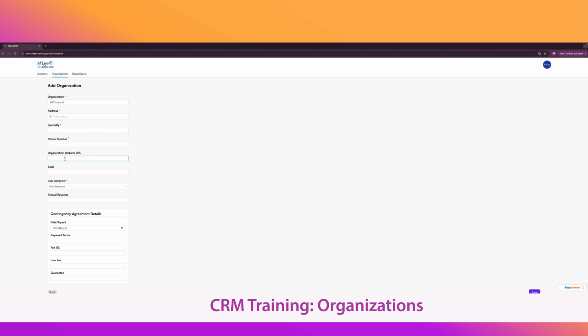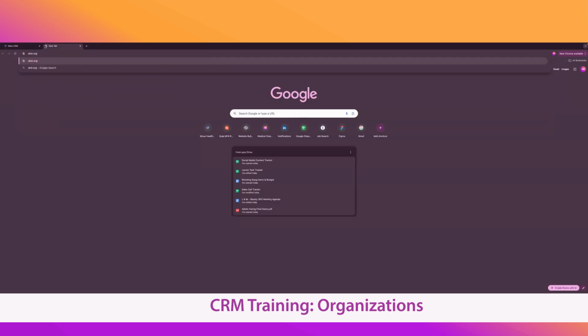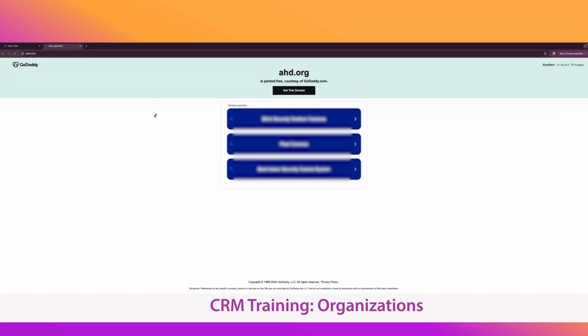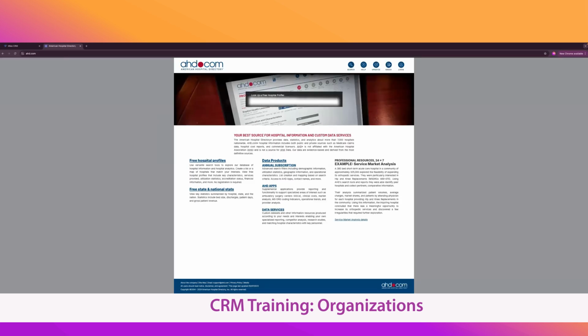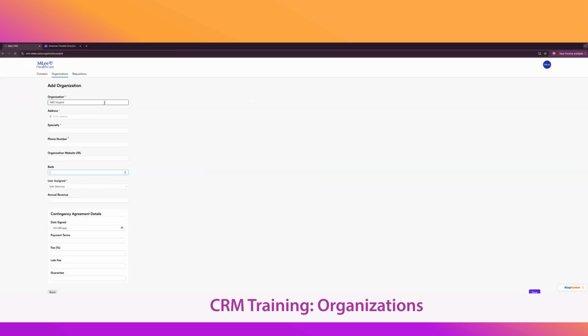Then you want to include, I know that these aren't mandatory, but you want to include what the organization's website URL is. So just a link here to get to their main page, and you want to see how many beds they have. So you can go to the American Hospital Directory. You can type in the name of the hospital. So if I typed in the one I used earlier, Iroquois Memorial. Most of the time before you finish typing it in, it'll tell you how many beds there are. This is normally pretty accurate, so you can include that information in there. Log it so people know how big the facility is.